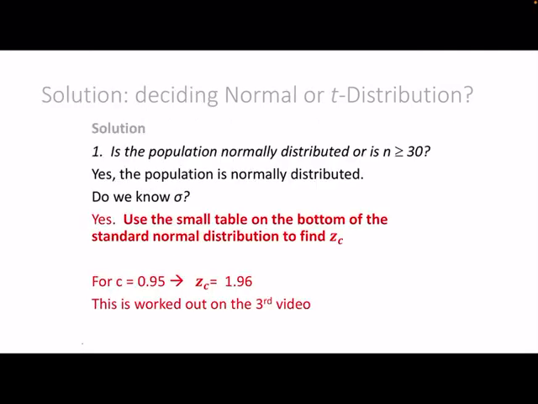I think I have some tips on the next page. Because we knew that it was normally distributed, that's how we could do it. This is just a review. We knew the population standard deviation, so therefore we're using Z values. We're using the standard normal table. And then I showed the work on the whiteboard.